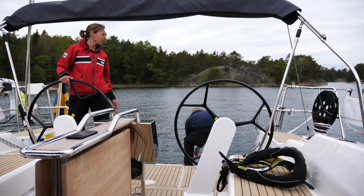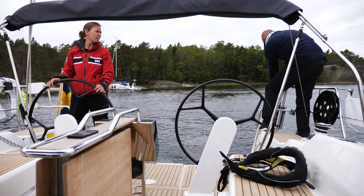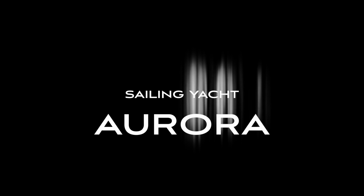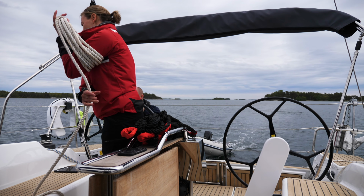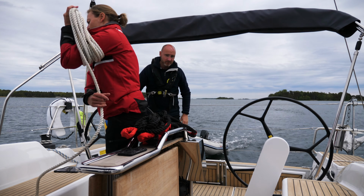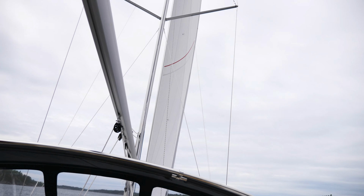Off again, leaving Finnhamn. Meant to rain at midday, so we're not going very far today, just perhaps 30 minutes or something like that. An hour, maybe an hour. Jib's out.